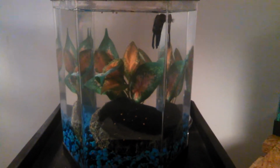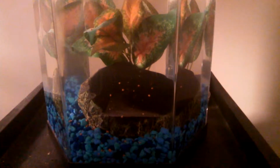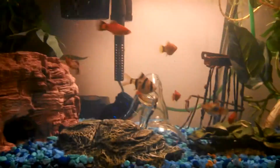As you know, you really can't put two of them in one tank because they're very aggressive, and that's a bad idea. But in her tank I have some rocks, that big rock and some artificial plants. It's pretty cool. Now right here I have, sorry, I'm shaking the camera.